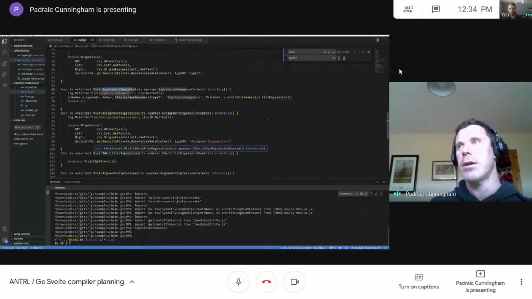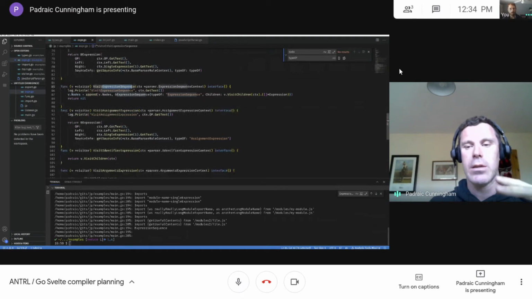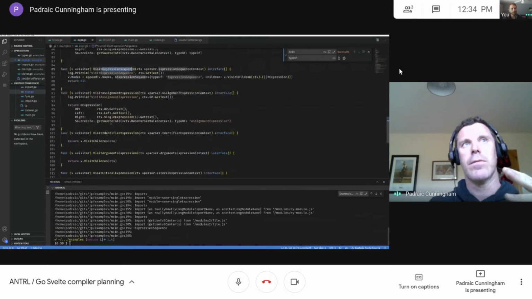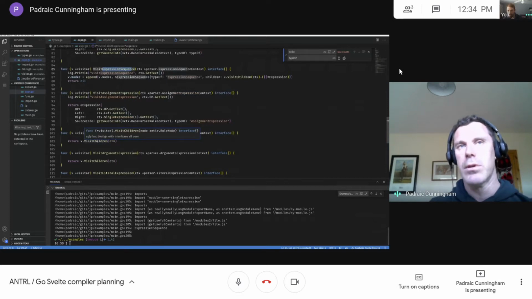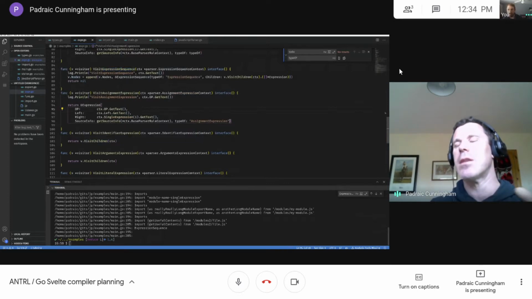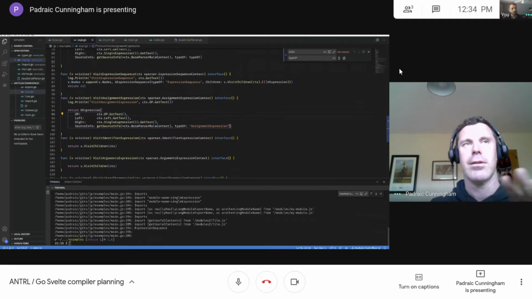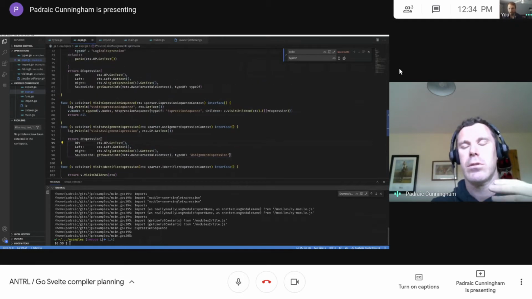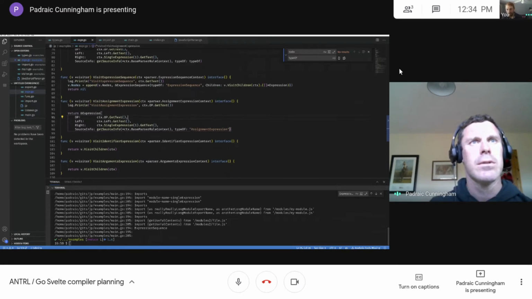So you get all those, and you can either work on them as you get them and extract their children, or you can call the visit children method, which is what I use here, and then you can switch on the type and do whatever you like. There's a million ways to implement it. This is just one way. It really depends on what you're trying to achieve, even whether you use a listener or a visitor. Let's get that visit assignment expression.